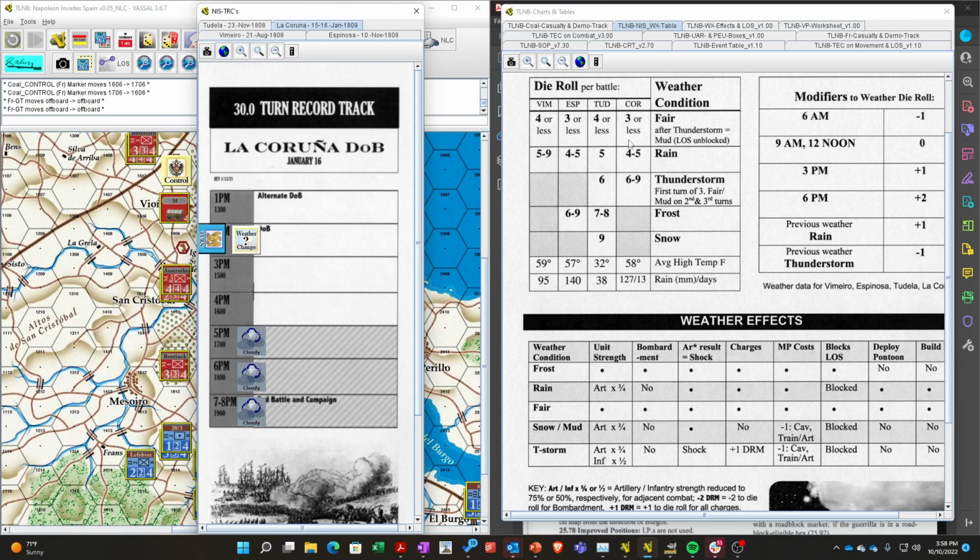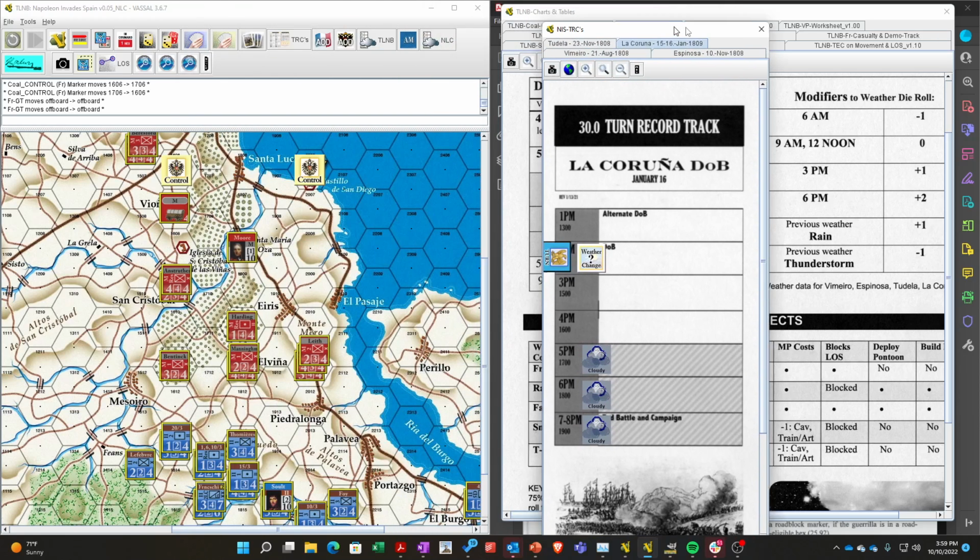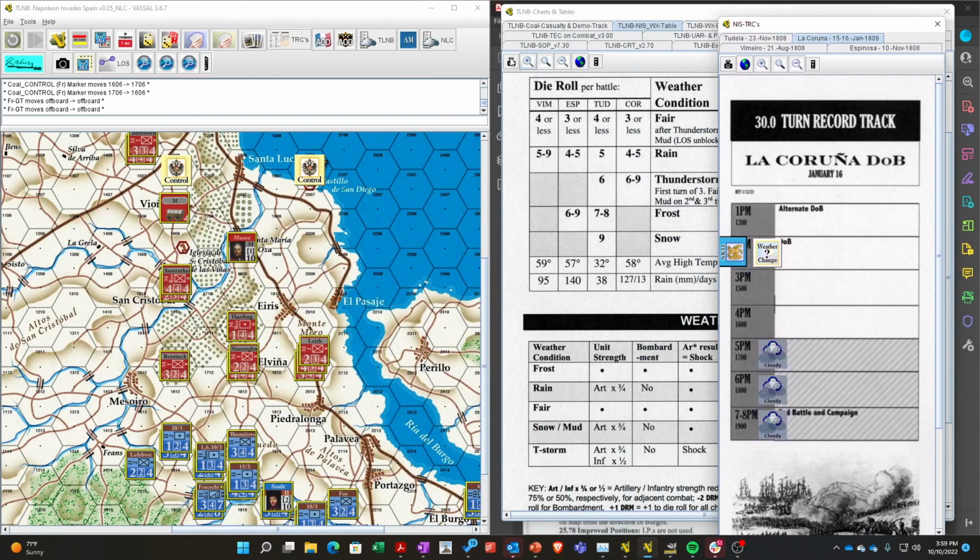So 3 or less we get fair. So this could have a big impact on the battle. Up to one of those Vassal die rolls here. So let's see what the weather does. 5. We have rain. Okay, so if we have rain, I wonder if there's a rain cloud. Increase. Oh, nice. Alright, well, let's do this.